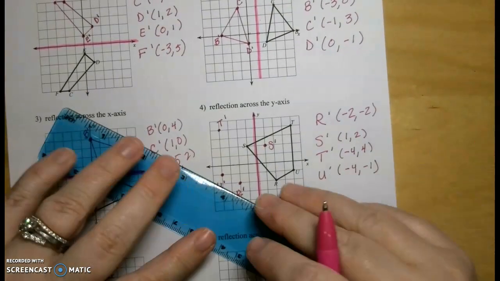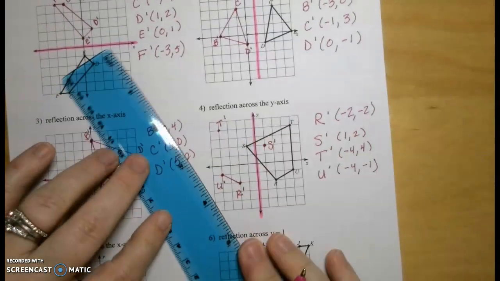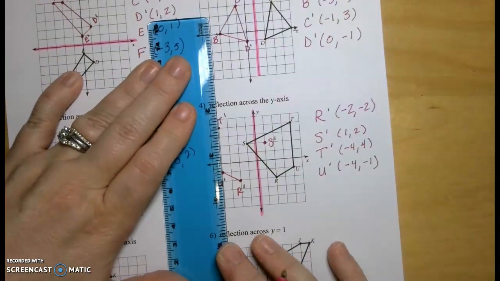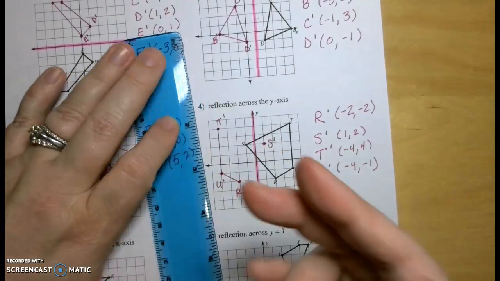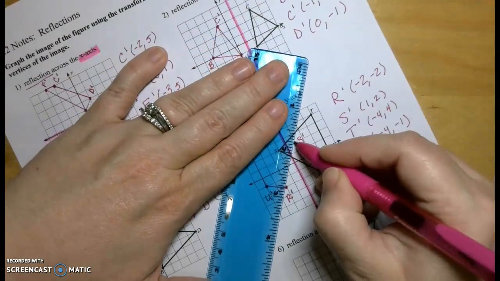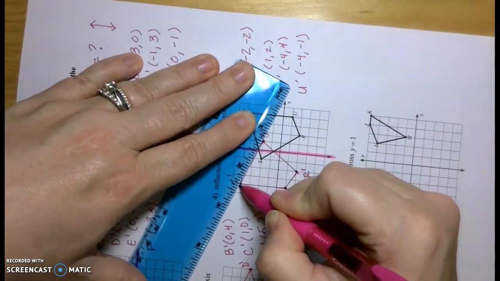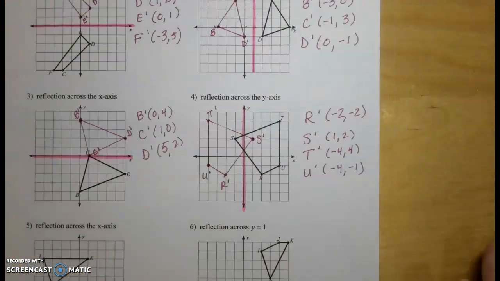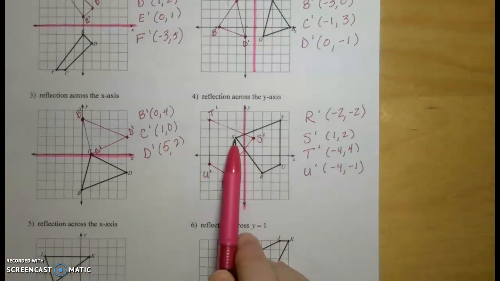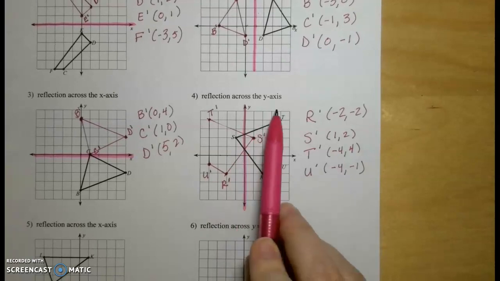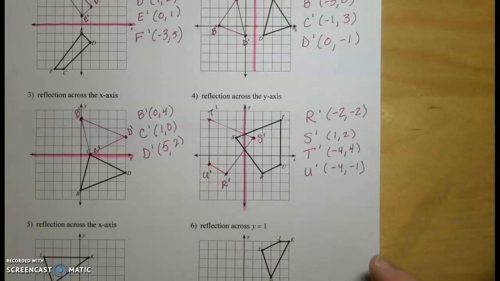So as I draw my connecting lines here, I notice what's going to happen with that S one. Because you're reflecting something, there's still something that's going to cross over, but it is a reflection still. So, turning the paper a little bit, that's what my reflection looks like. It is a mirror image. So just because it had a point on the left doesn't matter. Its reflection is going to be on the right. If the points are on the right, their reflections are going to be on the left. They're just on the opposite side.